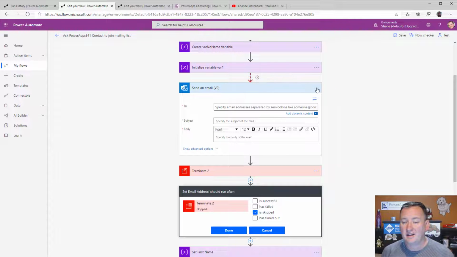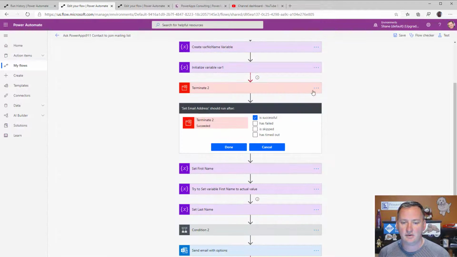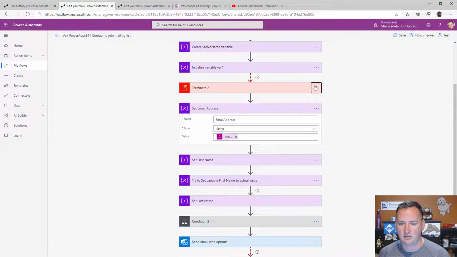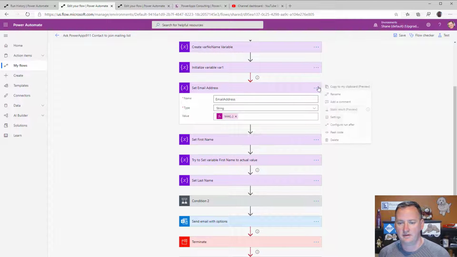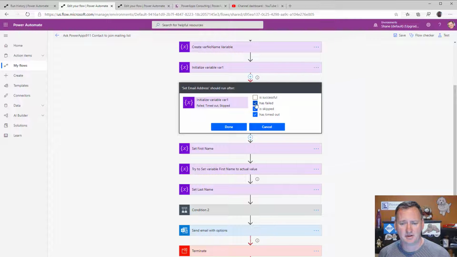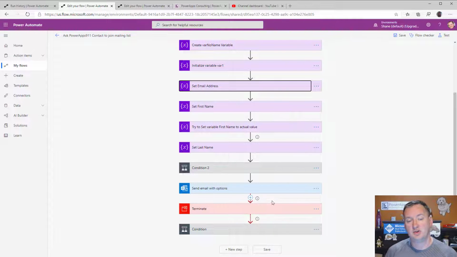So maybe not something you'd want to do, maybe you would, but that is something that I have had to do a few times. We're going to get this all out of here because I do not want to break my flow. We'll delete that, we'll delete that. Oh, we'll fix this. Right? This is my production flow I'm showing you guys because why wouldn't I? So there we go. Okay, so that's one thing I wanted you guys to take out of this, right?